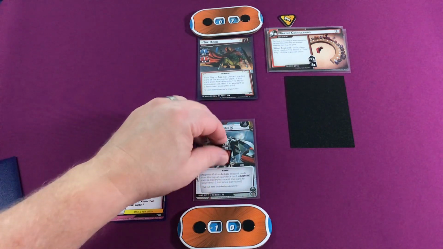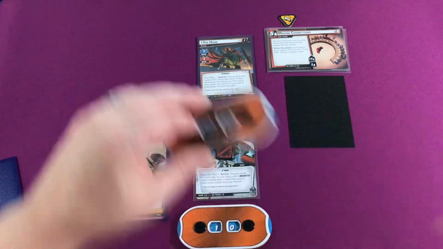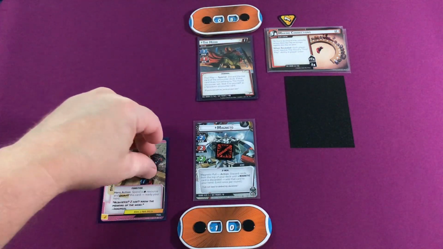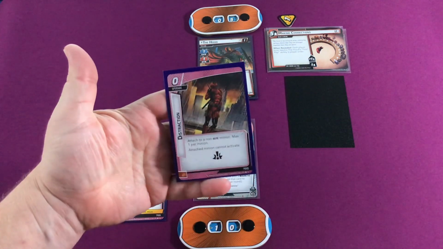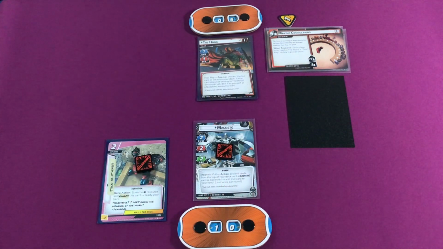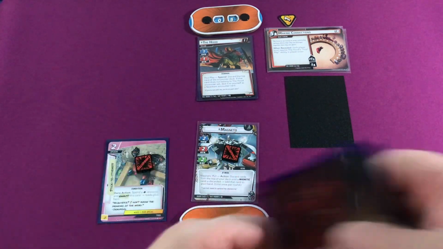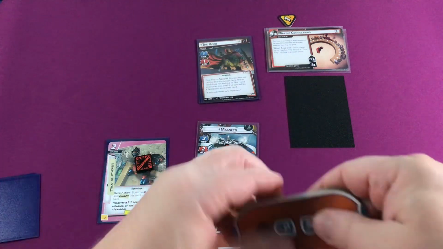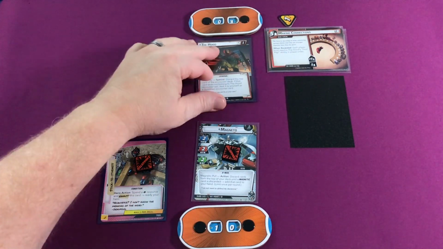Magneto is going to attack the Hood, and he's going to hit him for 2. That's knocking him down to 5. We're going to exhaust Stick-to-itiveness to spend a fist resource, which is Distraction, to ready my hero, Magneto, and Magneto is going to punch the Hood again for 2 more, knocking him down to 3. Okay.